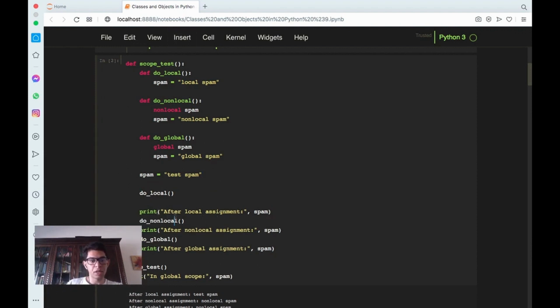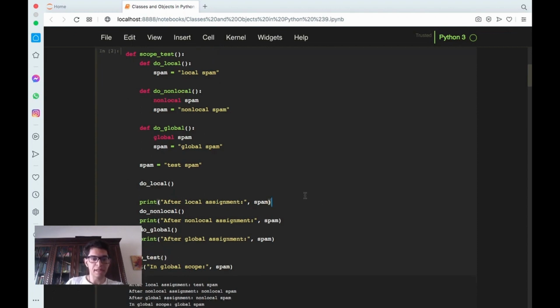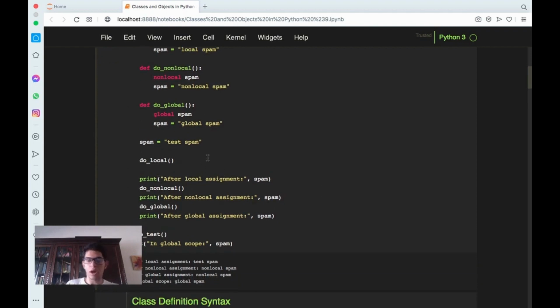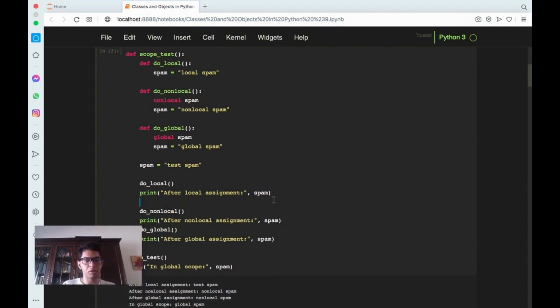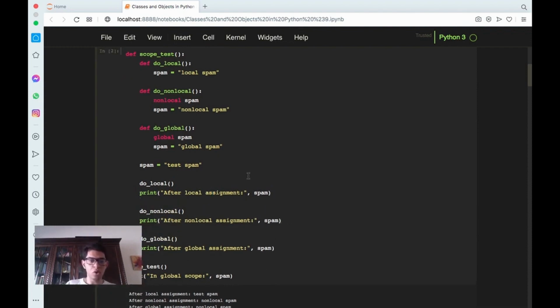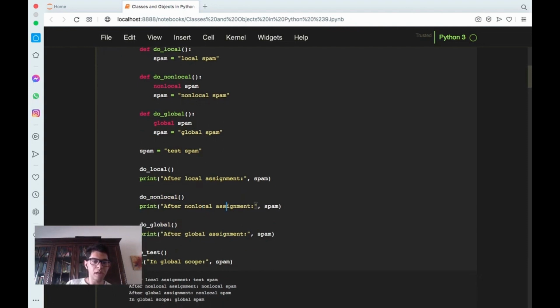With the scope test, we will print, okay, after local assignment, we'll do local. Here we don't print anything, and we will print after the local assignment what we have. We'll do the nonlocal, and we see after the nonlocal assignment what we have.